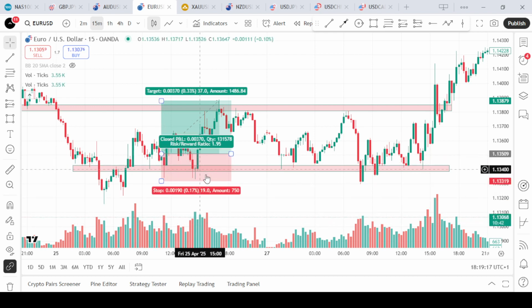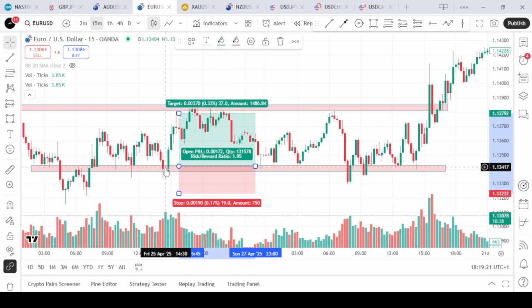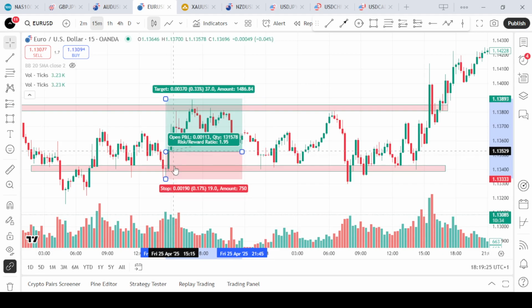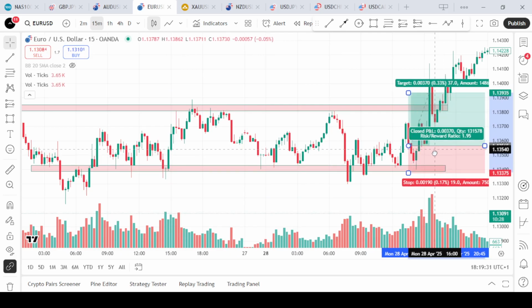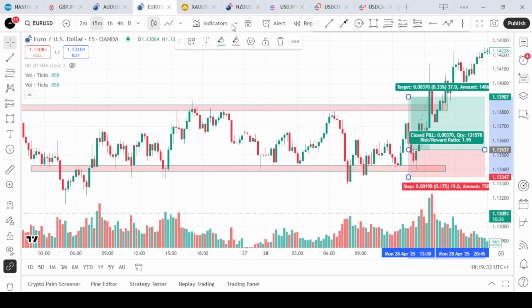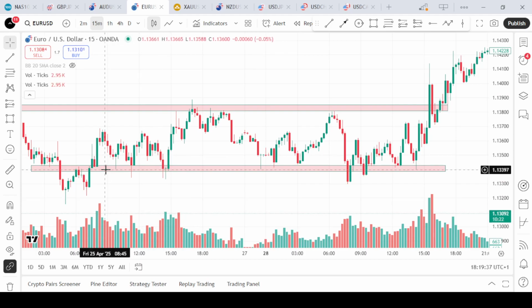If you also look at this area in price after your pin bar, your hammer candlestick pattern and your engulfing candle, you can see there was an increase in the volume. Even at this area you can see this. So these are signals for you to have confidence when taking your trade.